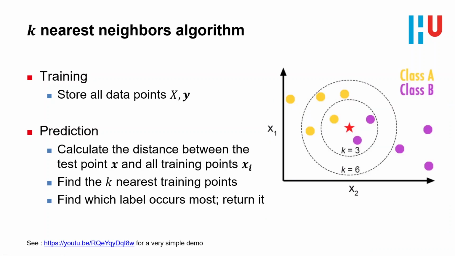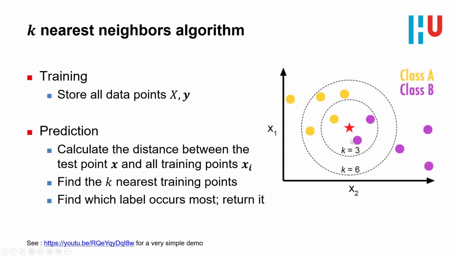Well, the one which is the main topic of this talk is the KNN algorithm. What it basically does is it looks at the data point and sees what are my nearest neighbors. That's also the name. So when you look at this star, you see that there's one neighbor of class A and two of class B. If we've got k is 3, so we've got a 3 nearest neighbor algorithm, then we take the 3 nearest points and see what the majority is. And you see already, in this case we would predict it to be the purple class.